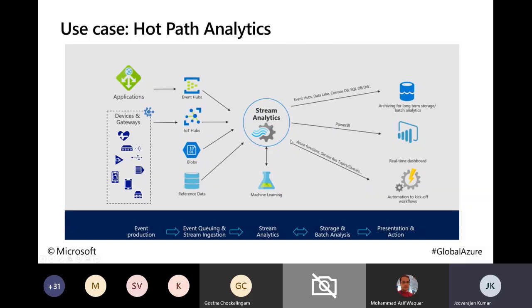At the same time, another important thing is that with the data, we can have other triggers or workflows to kick off specific events. For example, certain things can be handled automatically by the system itself. There could be certain issues or cases that can be resolved just by restarting the system or by sending a patch, something like that. The same thing can be done with automation that can be kicked off from Stream Analytics based on the data issue being read by Stream Analytics.